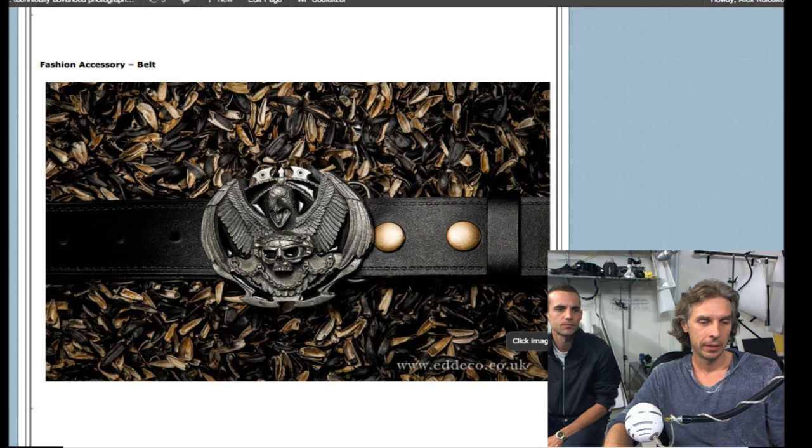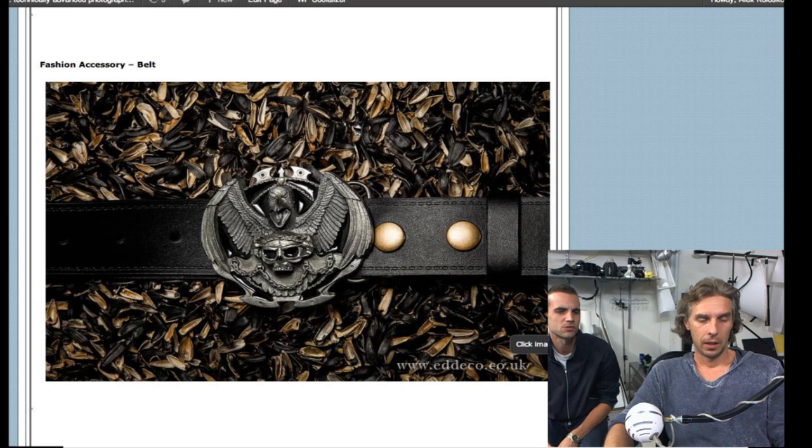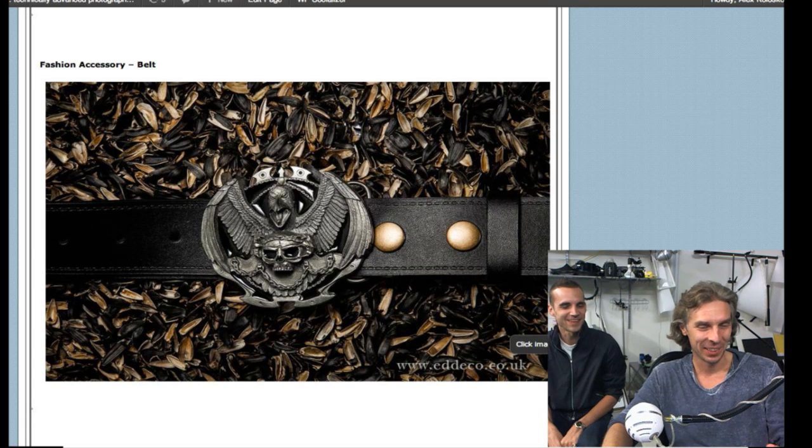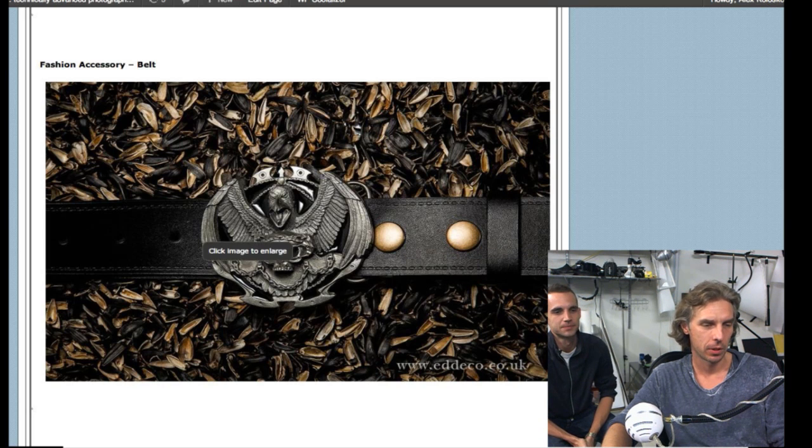And the belt. Yeah, cool idea, but you see the right part of the belt is much brighter than the left part. I'm not sure if it was intentional or not, but it looks a little bit unbalanced because of this. I think it's just too bright, especially those two. What is this? Like rivets, I guess. I'm not sure. Oh yeah, in Russian it's zaklepki, but I have no idea how it's said in English. Because of these metal pieces especially, I would definitely add some light from the left.